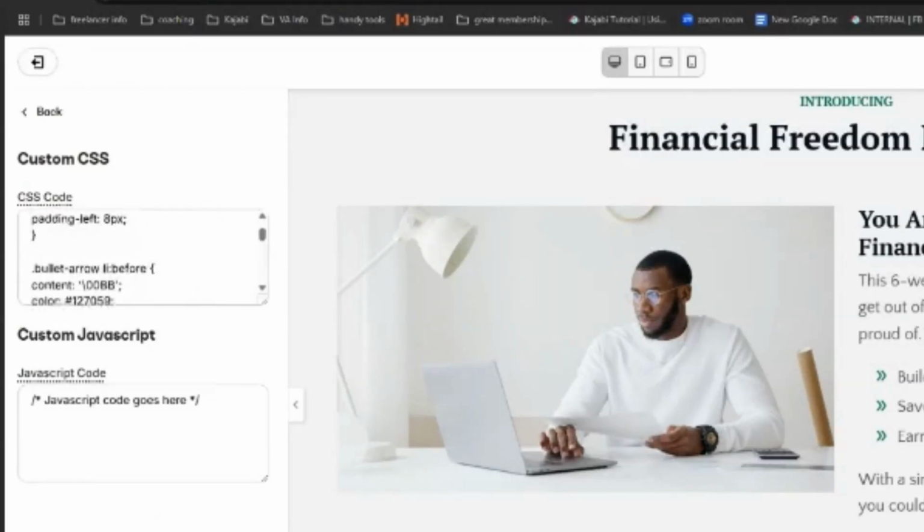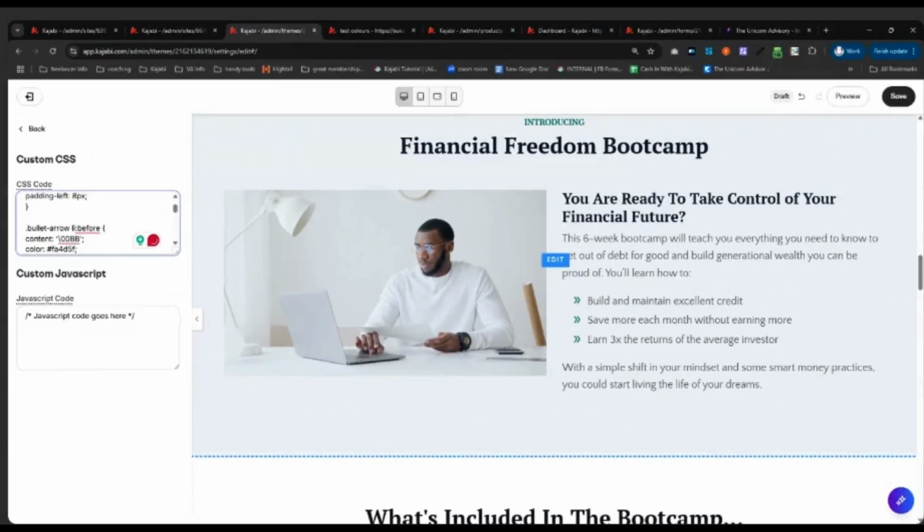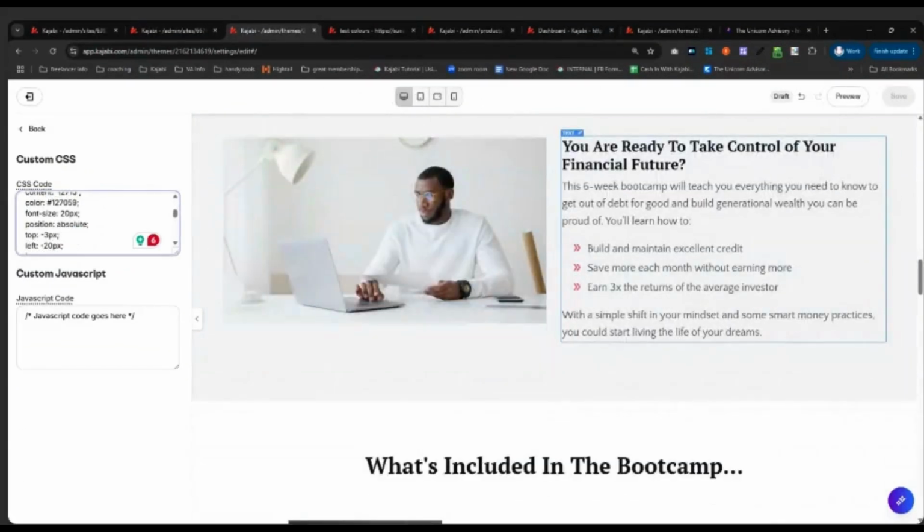So it's actually sort of showing you, and it has the color code here on it. So this is where you would go in, you find the color. You do need to know your actual 6-digit hex code. So if you then go and type that in and click save. Okay, so that's then changed those arrows here.